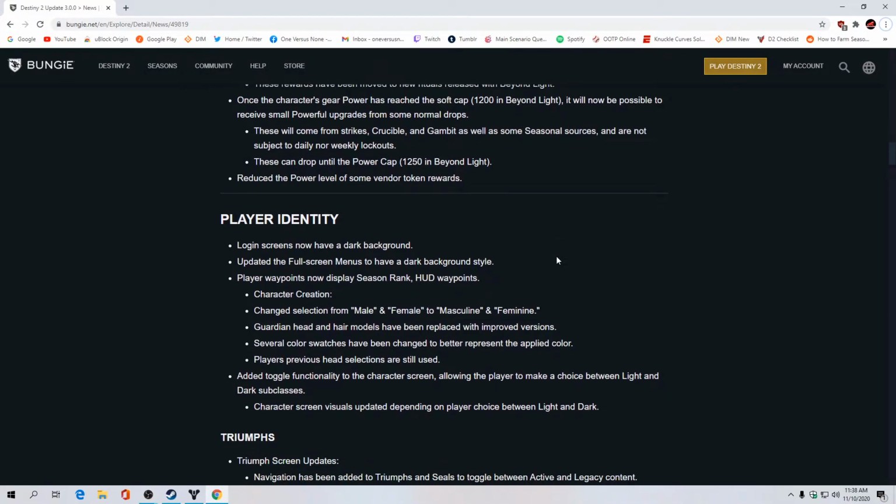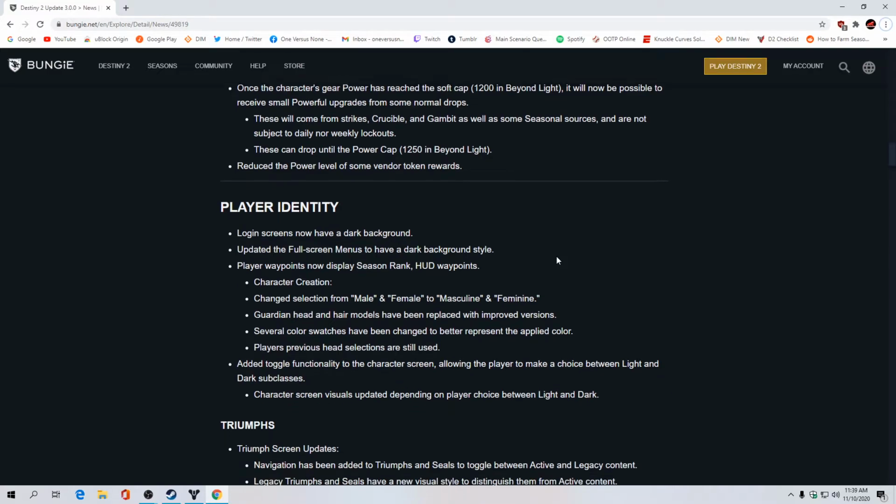These will come from Strikes, Crucible, and Gambit, as well as some seasonal sources, and are not subject to daily nor weekly lockouts. These can drop until the power cap of 1250 in Beyond Light. Reduced the power level of some vendor token rewards.